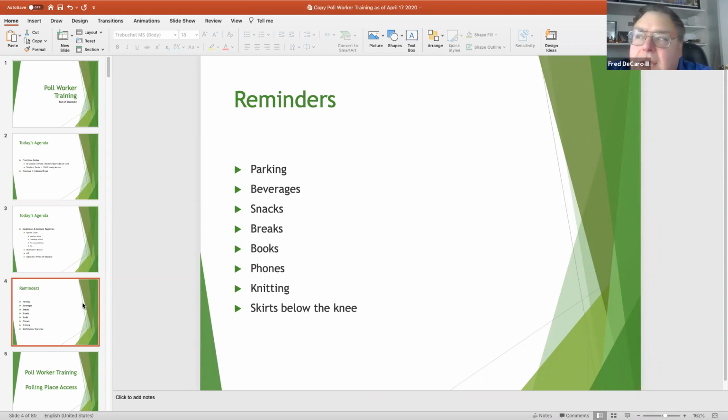Books, phones, knitting. Generally, we expect this to be pretty slow because so many people are voting by absentee ballot. So, feel free to bring whatever you want to keep yourself occupied in your off time. You're not going to have a buddy sitting next to you, right? There's not going to be a computer checker or anything. So it's going to be a little quieter in the polling place from a chat perspective.